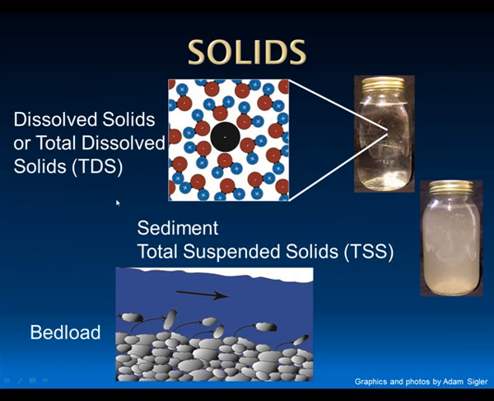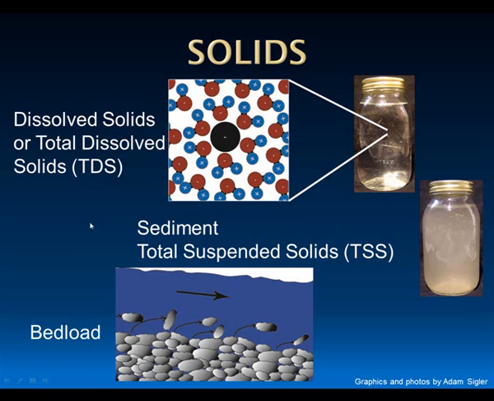So distinguishing between, there are 3 different categories of solids transport in streams: dissolved solids, suspended solids, and bed load. And the analytical definition of total dissolved solids, or TDS, is something that will pass through a 2-micron filter. In the world of chemistry, 2 microns is huge, and there are a lot of things that will pass through 2 microns that are not dissolved in the traditional sense.